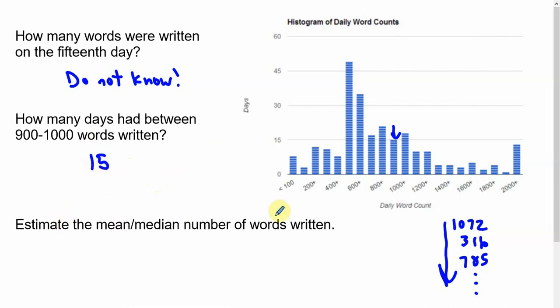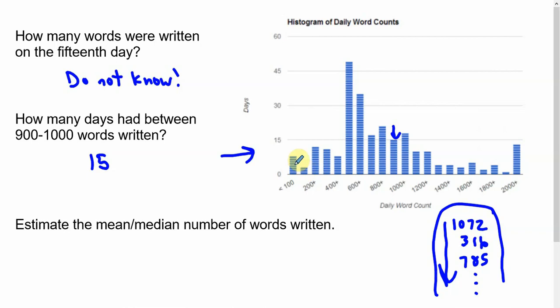And then here's a question that we can answer on this, because this was quantitative data, right? These were numbers that we couldn't have done on the Math Olympiad because that was categorical. Can we roughly say what the mean or median is? Now, obviously, if we had the original data, the full data set, it would be long because there's lots of days represented here. We could get the mean by adding them up and dividing, or we could get the median by putting them in order and picking the middle number. But if all we have to go with is the histogram, can we still at least ballpark it? And how would we do that?